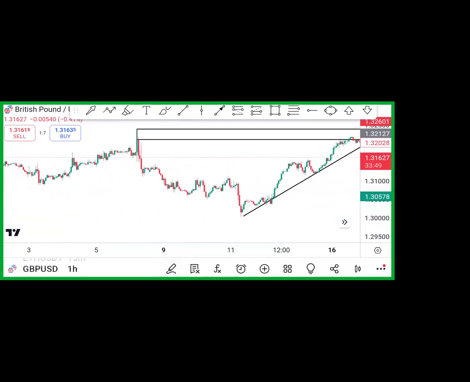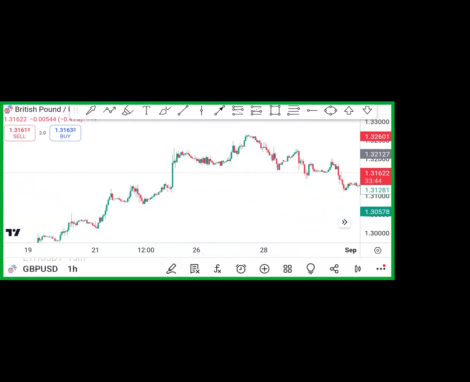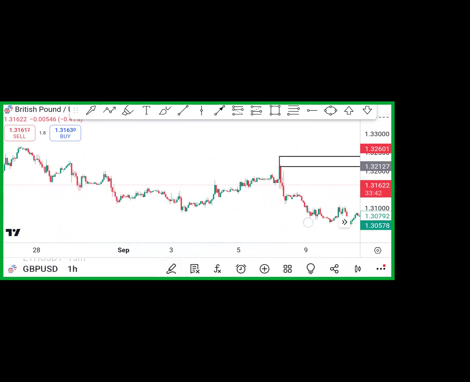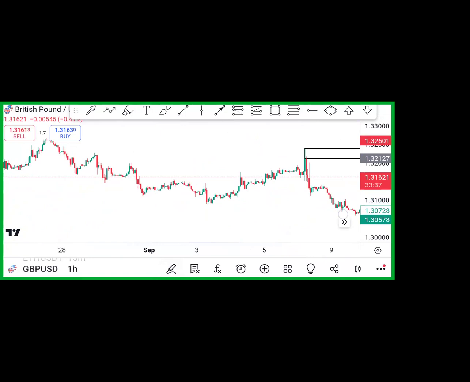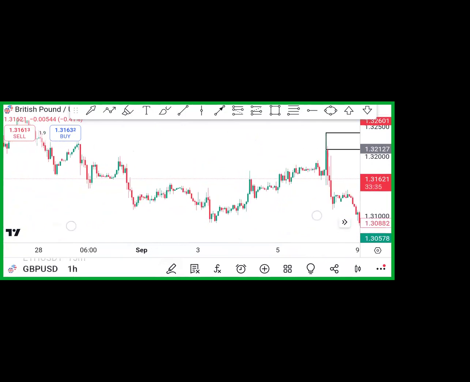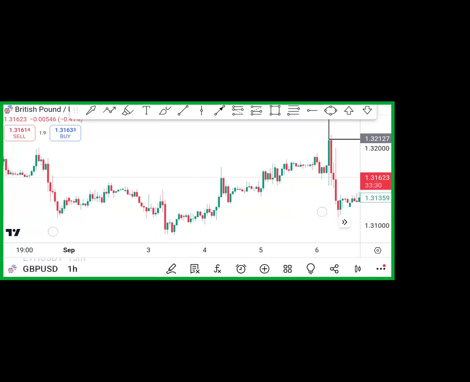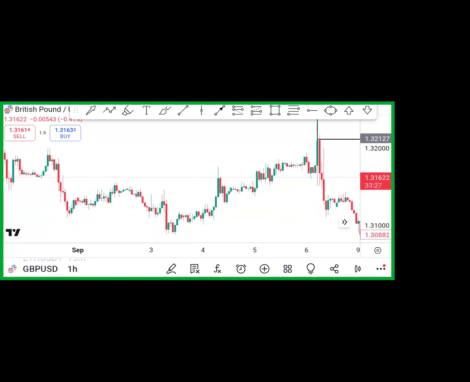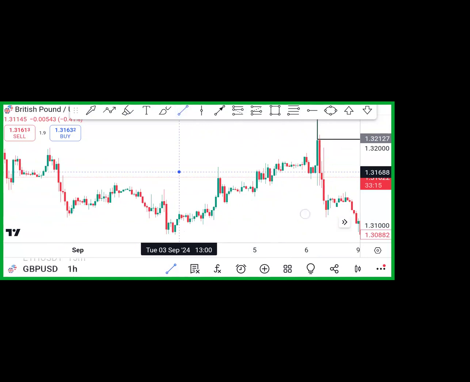So if you don't see this, let me show you a wrong example. Let me see if I can find a wrong example so I can easily show you. Okay, let's take a look at this other example, the wrong trend line liquidity. Take a look at this right here. The price is currently moving like this, which is currently forming a trend line. So what did I say? You draw your trend line below the price.